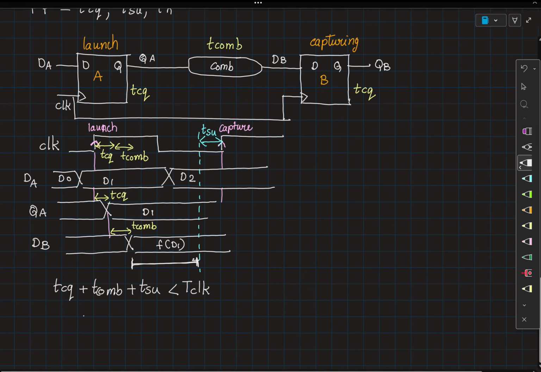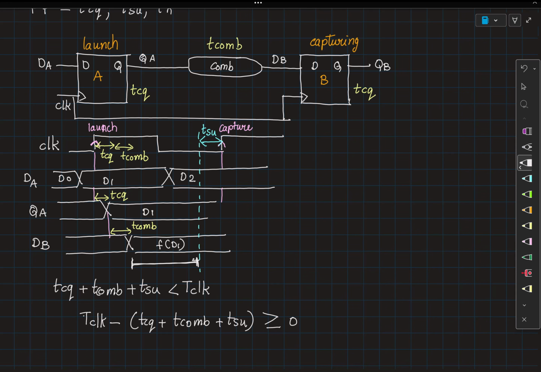So in this particular case, I'm going to rewrite the equation. I'll say that T clock minus (TCQ plus T combinational plus TSU) has to be greater than or equal to 0. Equal to 0 is the minimum constraint that you can have.